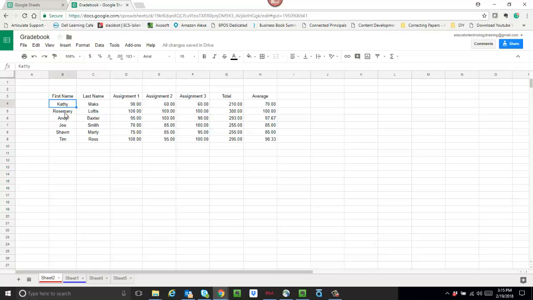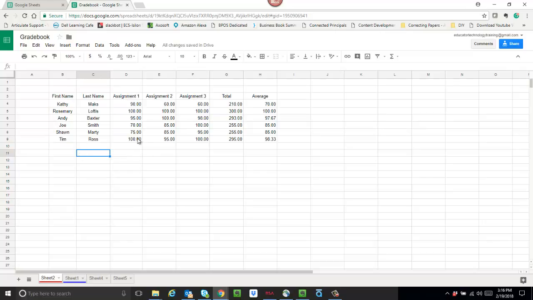We can create labels in our spreadsheets using text. And when I click on this, you can see up in the formula bar, you can see the text. So if I need to change this, I could just go in the formula bar and type it there. It would make the change there. And if I needed to make the change down here, I could just type it in the cell itself. Either way, it'll change it.